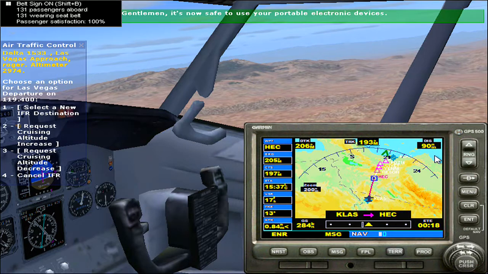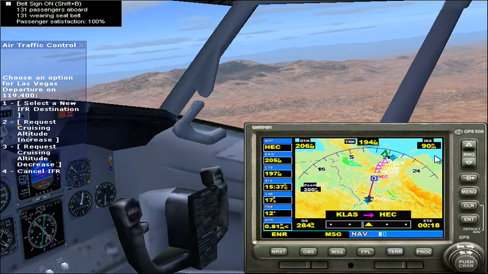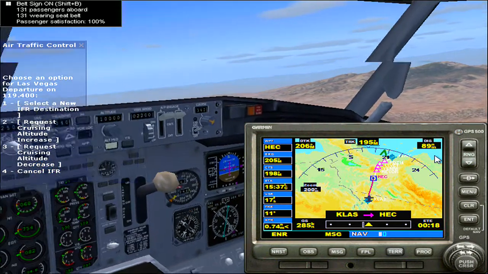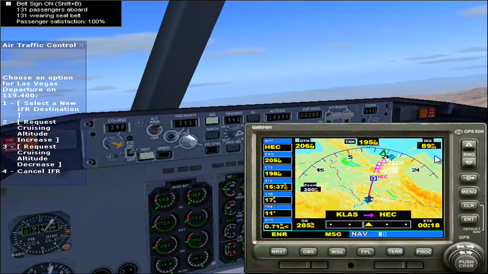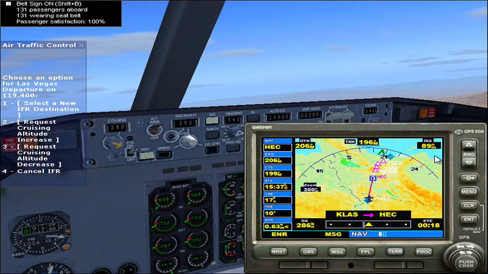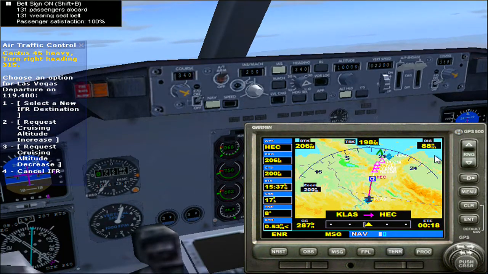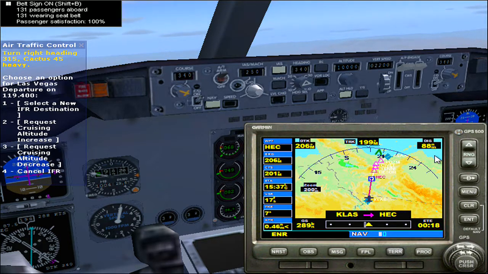So there's a crew announcement. I have no idea if you were able to hear that through the microphone or not, but regardless of that. So we're climbing at 2,200 feet per minute. And once we hit 10,000 feet, we're going to increase our speed because 250 knots is actually the speed limit for planes under 10,000. Once you hit 10,000, you can speed up.